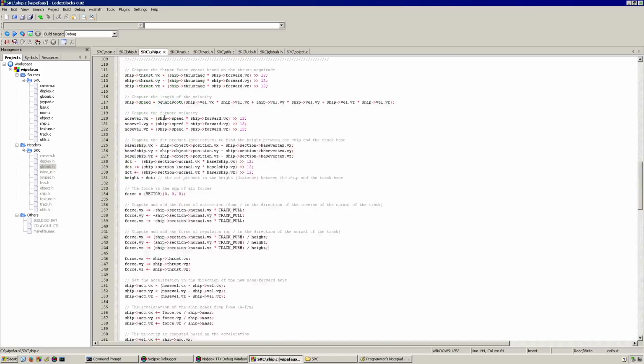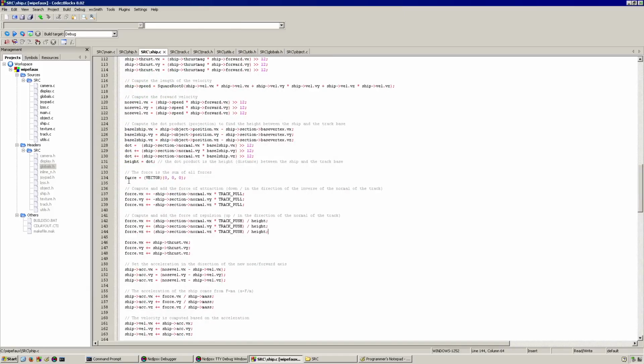So whenever we are applying these forces here, remember that this force is the force that we are using in our acceleration, right? We are using the force divided by the mass to find the final acceleration of this frame. And this force right here is a combination of, it starts with 0, then we add the pull, the attraction force, then we add the push, the repelling force, and then we add the thrust, and then we get this acceleration. The thrust, the repel, the push, the pull, all these things are being added to our force. So our force vector is the resulting force of all these things combined.